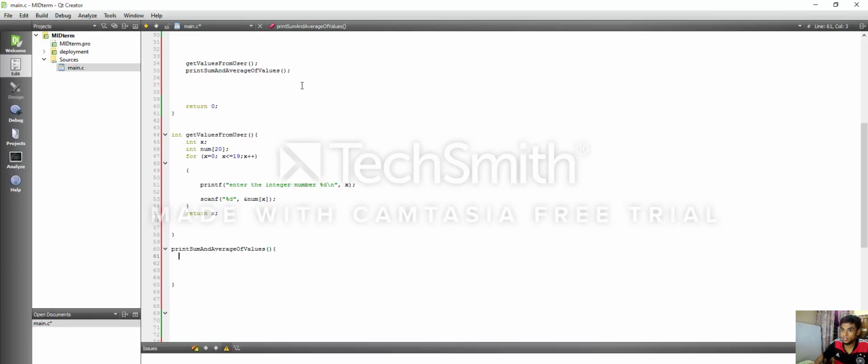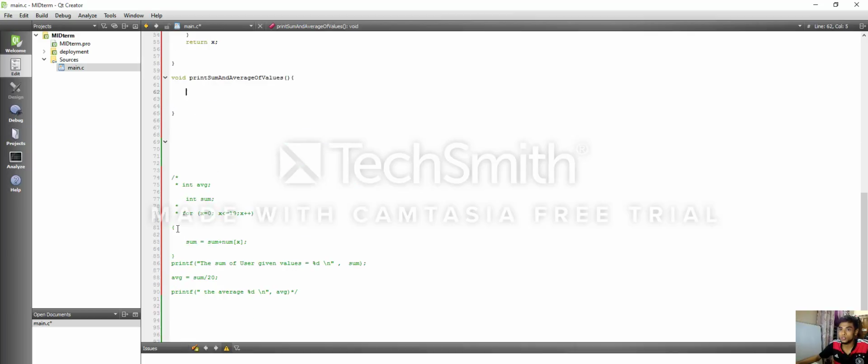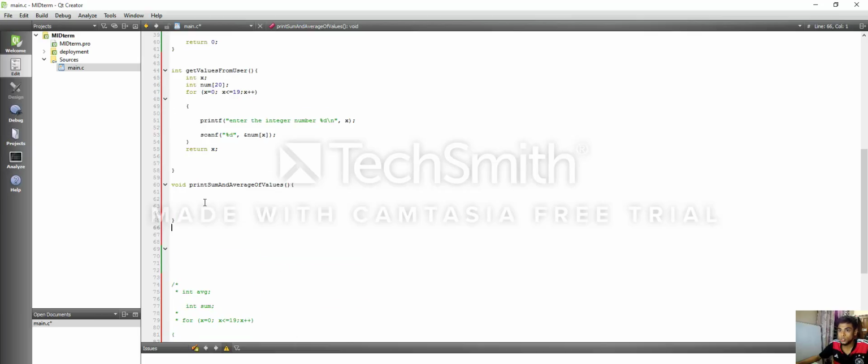And this is a void type because we are not returning any values from here. So this for loop is for the sum, and after that with the equation it gets the average.